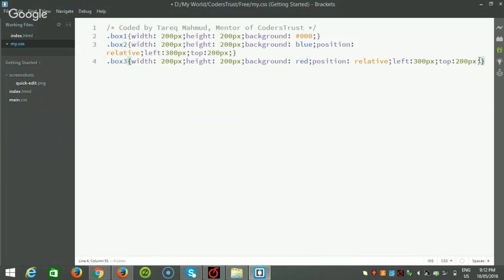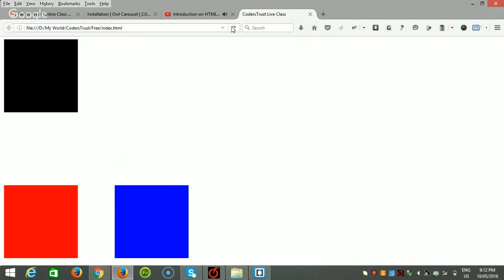Okay, and for now I'm just giving this one absolute and not giving any value. The red one means the absolute one.